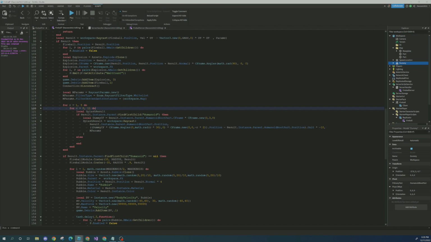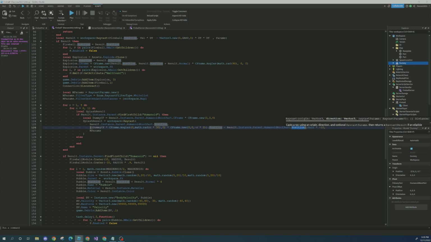So let's do it like this. We're going to do a whitelist, and we can only hit the workspace.map, which is containing all of our map items. And here's the math for it. We raycast from the humanoid root position, and we go in a circle. So this is like the rows and this is the columns, if you think of this as like a 2D array, but it's radial. We raycast in the direction from this position to that position, the radial position.